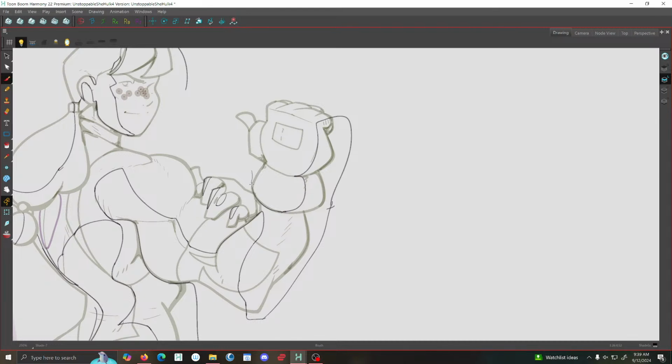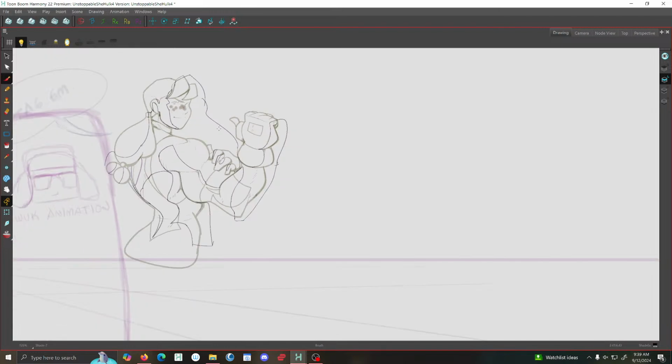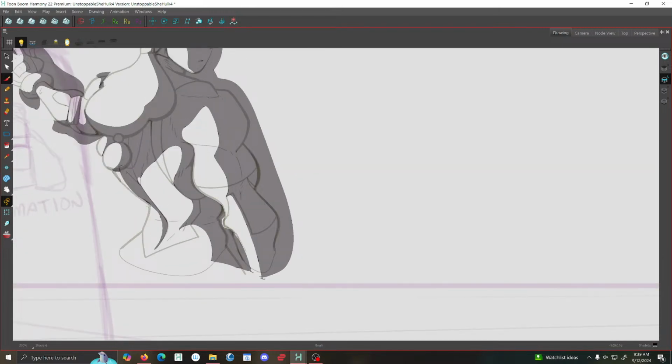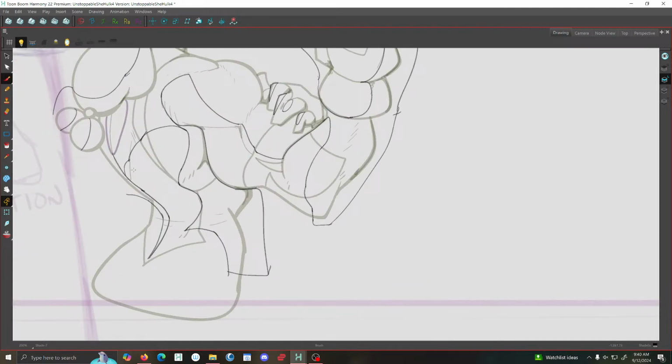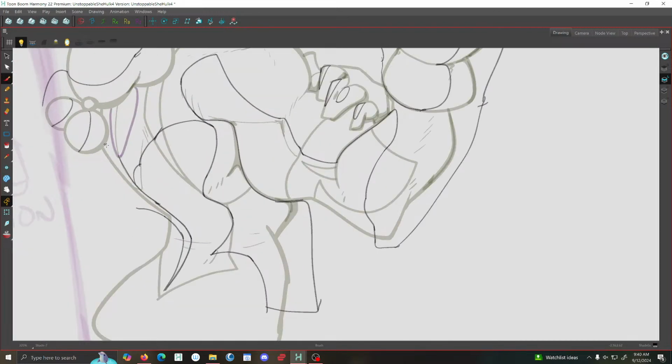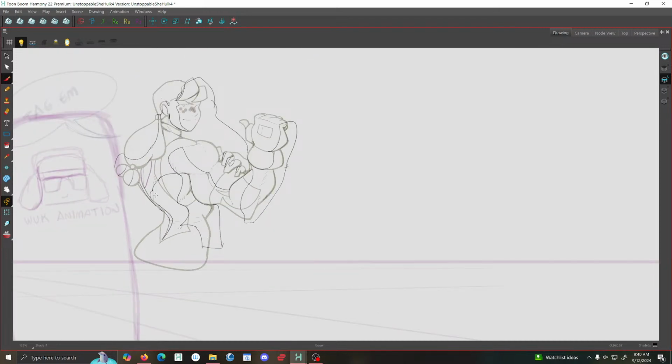There we go. I was wondering why that wasn't matching up. All right, so I think that might do it for this one. The good thing is, once I get these keys done, all I got to do is build off of them, so I won't need to make a reference for every single pose.